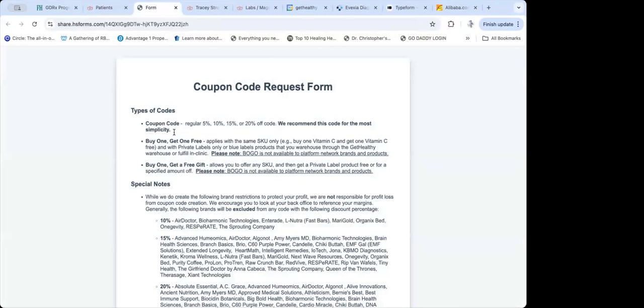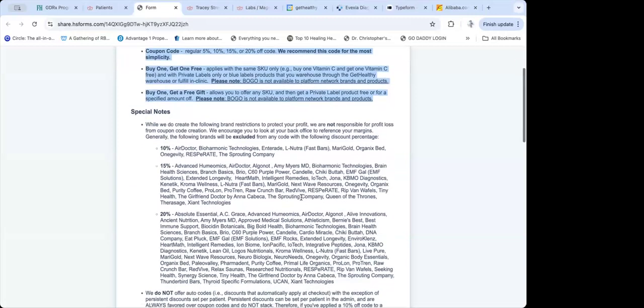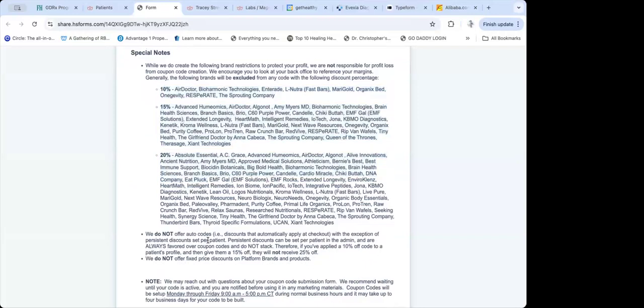Now, here is where you get all the directions of what they are: buy one, get one free, BOGO coupons, 5, 10, 15% off. We do tell you which brands restrict us. And honestly, that saves you because we don't want you to give a discount that's too high and you actually end up paying into the discount. So that would be terrible.